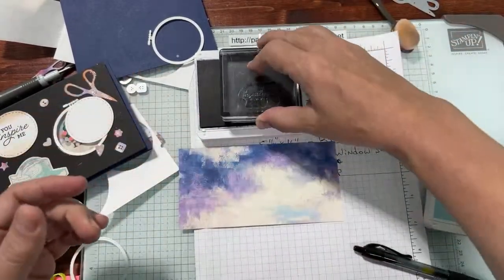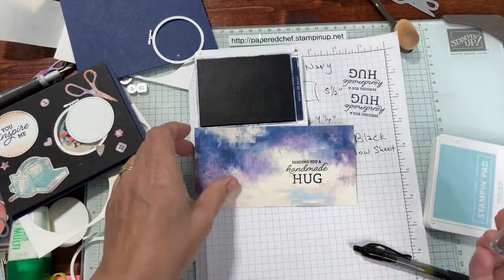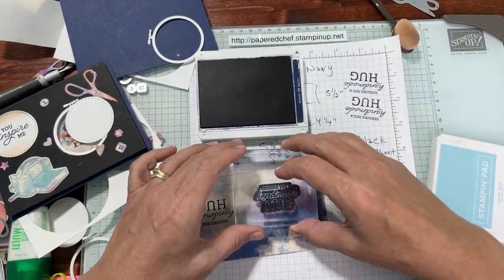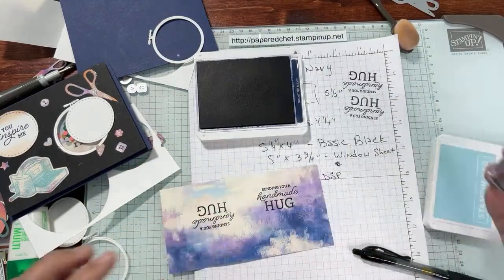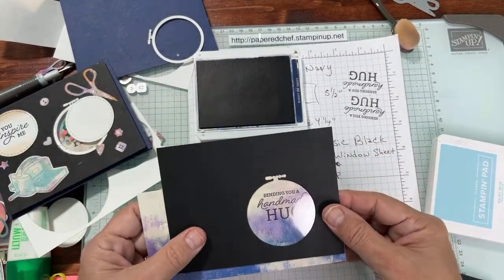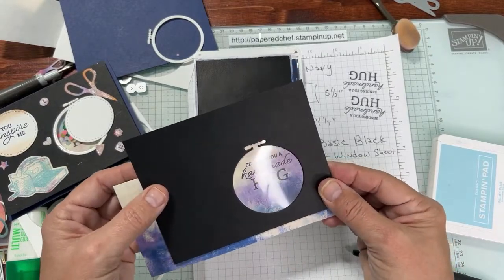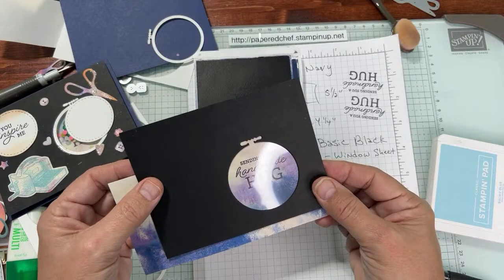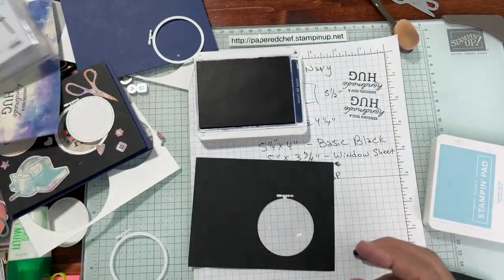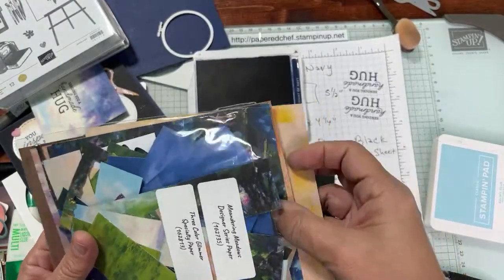All right, so doing this, sending you a handmade hug, and I hope that didn't smear. It did. It kind of smeared. See if I can't do it down here. Okay, that's better. All right, so that kind of knows where it's going to be. So we're going to put it there. So now I'm going to make it smaller. Let's see. I have just a little bit of leeway there, but not much. Nope, I think I need another piece, because I don't want to be that close. I need some more leeway.